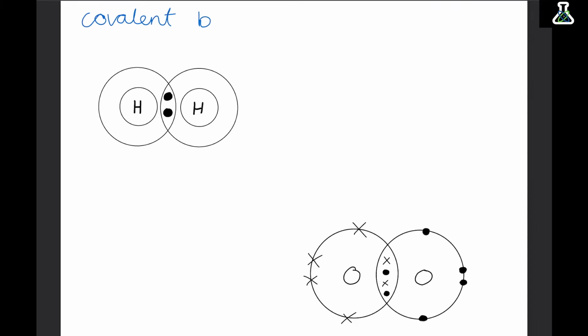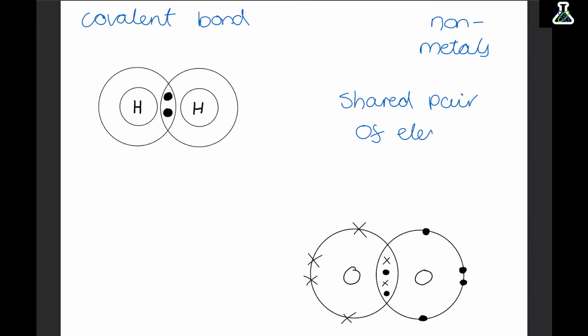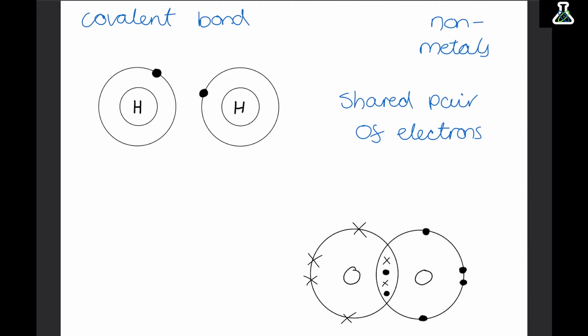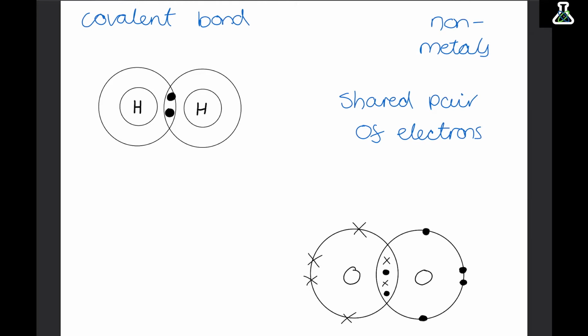Now a covalent bond is a bond between non-metals, and it's a shared pair of electrons. So let's look at these hydrogen atoms. They each have one electron in their outer shell, but they want two, so they come together and share their electrons in the middle. And these electrons whiz around both atoms, meaning that both atoms technically have two electrons in their outer shell. So this is the shared pair. Now sometimes they need to give two pairs of electrons to get the full outer shell. So in this double bond between oxygen, we have two pairs of electrons being given, so that each oxygen has 8 in its outer shell. And this is a double bond, because we have two pairs.